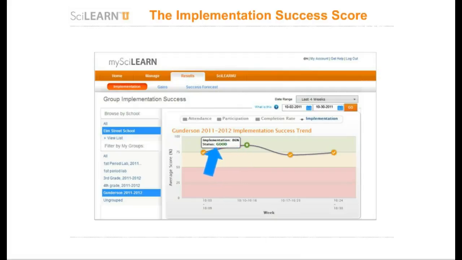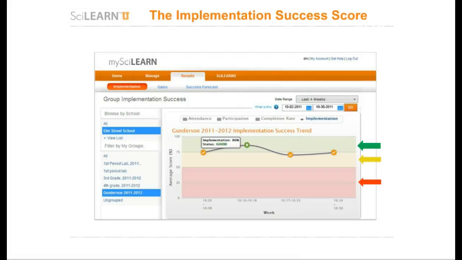In our example, the group reached an overall implementation success score of 86%, which was good. Green is a good signal, and if your student group is in that range, they are on track for strong results. For the other weeks shown, the group was in the yellow range. Yellow means things are fair but not optimal for achievement. Red is the signal of poor implementation and indicates there are a number of students that need your attention.